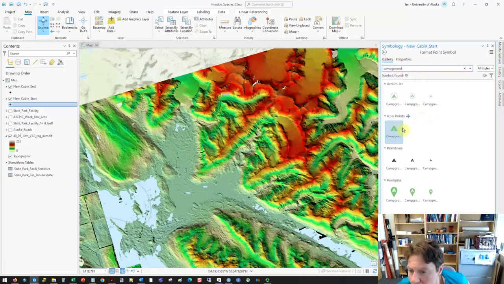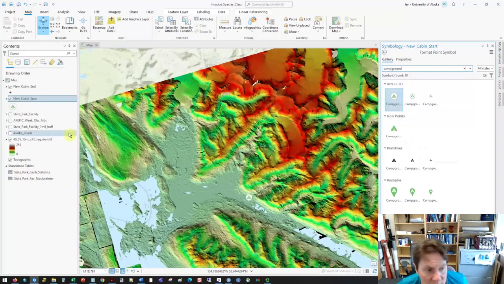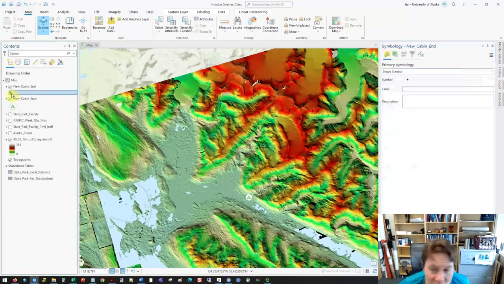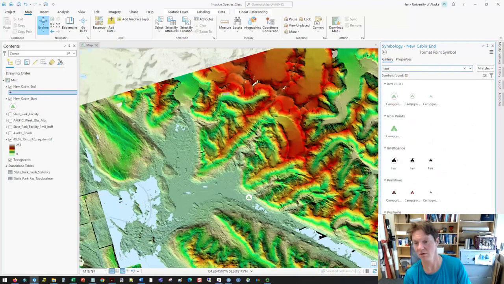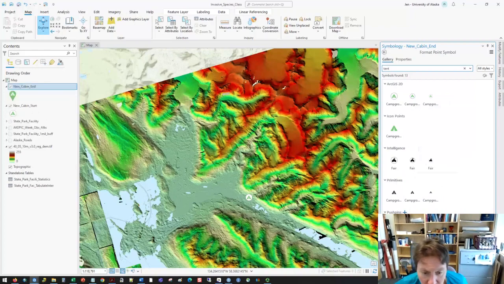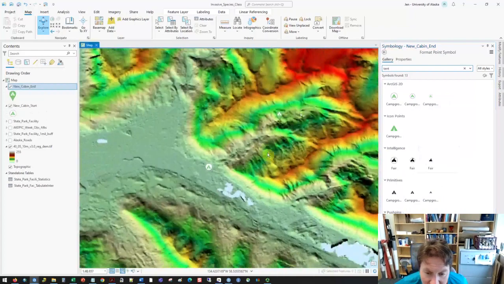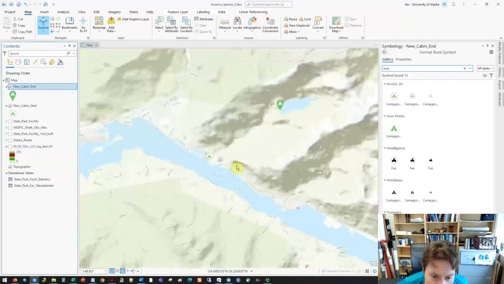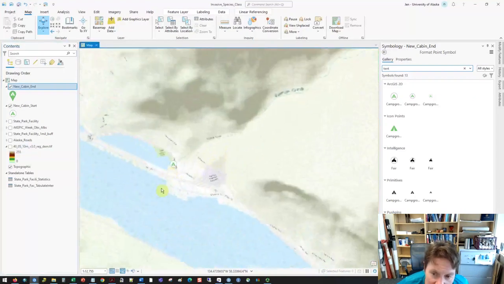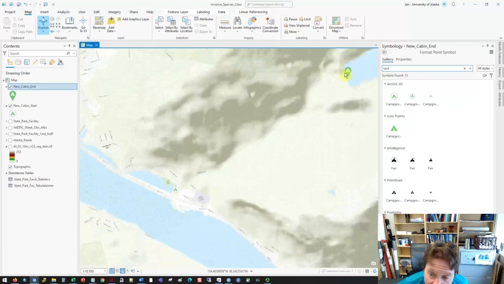Oh, yeah, let's do a little campground for our start, and then for this one, let's do tents. Let's just do a different campground symbol. There we go. That way we can see them. So the start campground is down here, and our hypothetical end is up here.